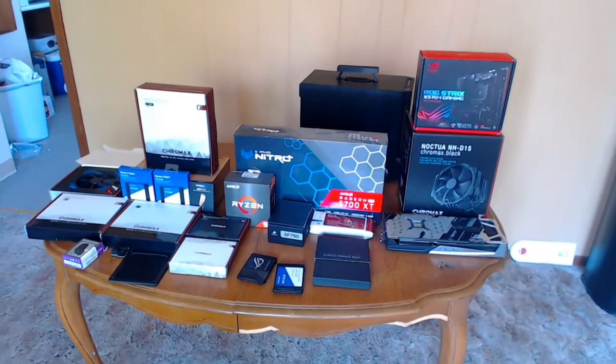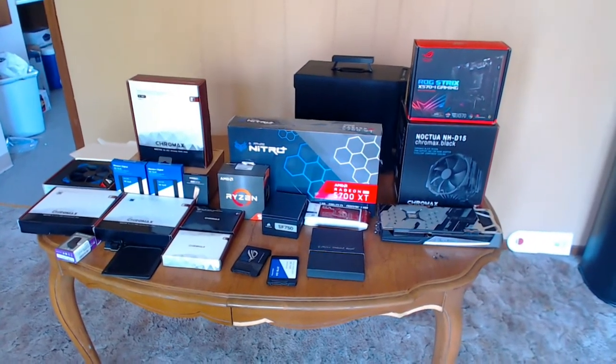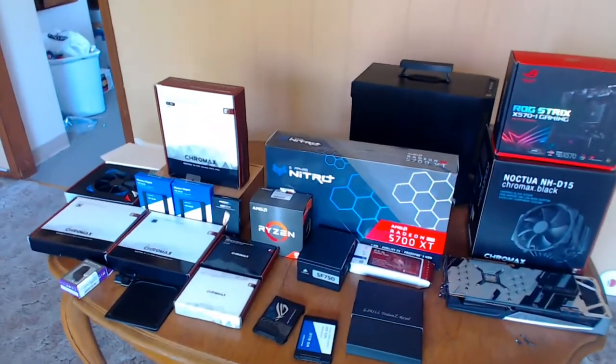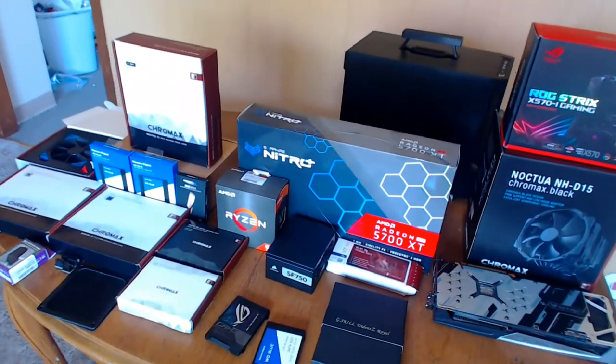I wanted to build a computer that was going to carry me about roughly until I'm 50. And this here is going to be the computer to do it, with enough power to do everything I needed to do, and then some.